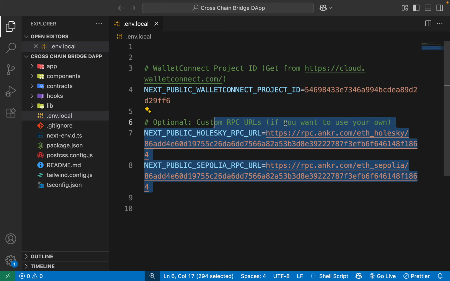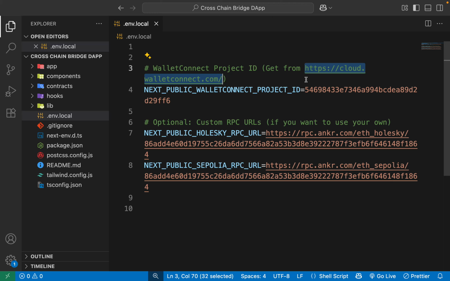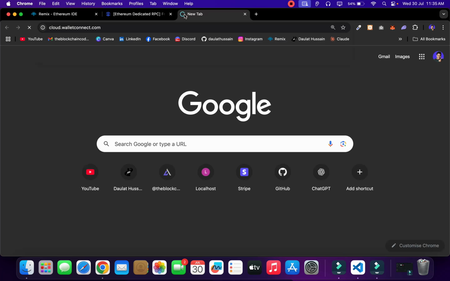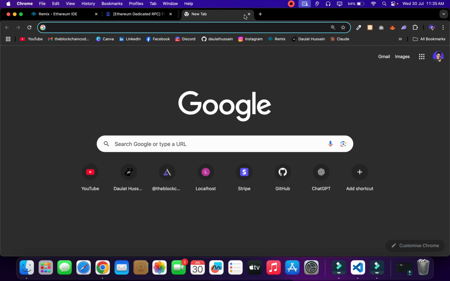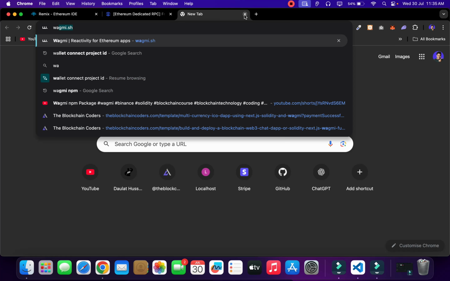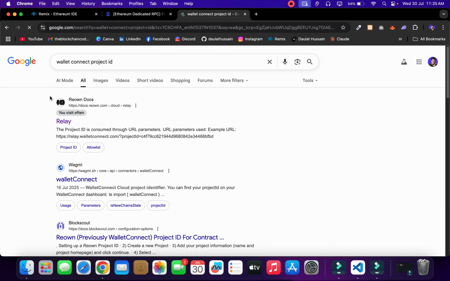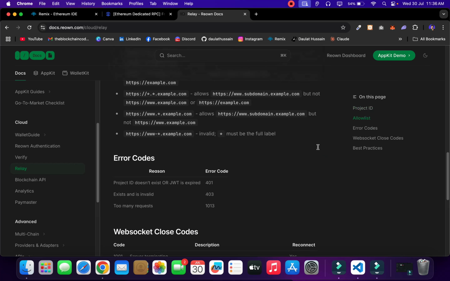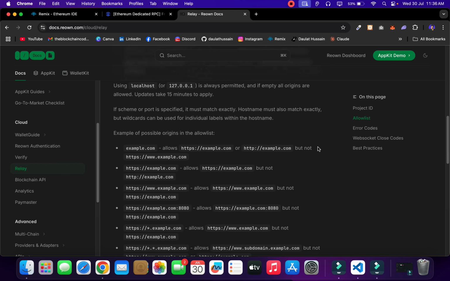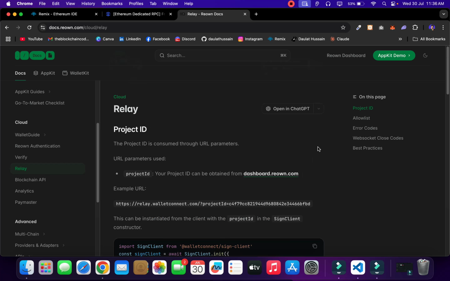Now I have to get my WalletConnect project ID. So I'll simply come back here, copy this one, or you can simply open a new tab and type it and hit enter. It will take you right up here. I already have my account, so I'll suggest you come back here, type WalletConnect, hit enter, and you will find the very first link. This is another way you can come. Click here and you will come back to this documentation. There you can read about it. So make sure to create an account and verify your account. I already created my account and verified it, so you will find your dashboard.